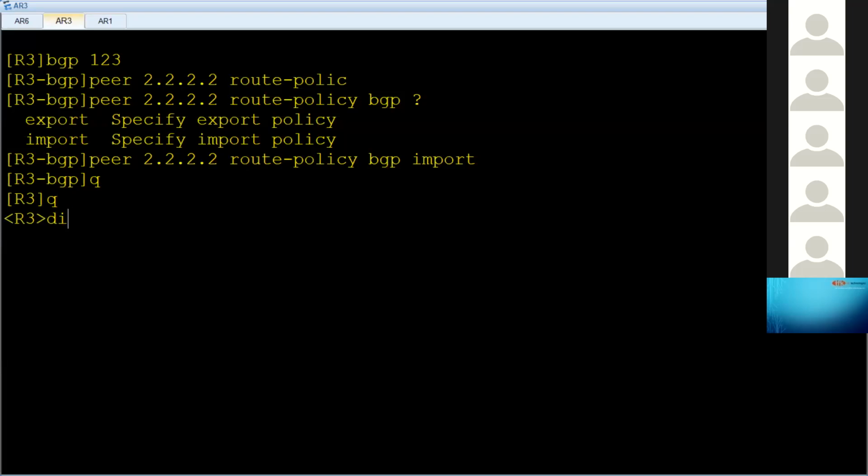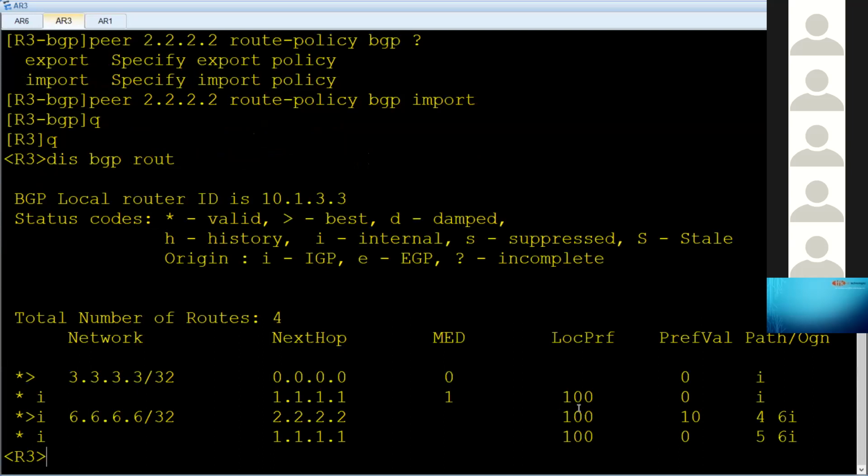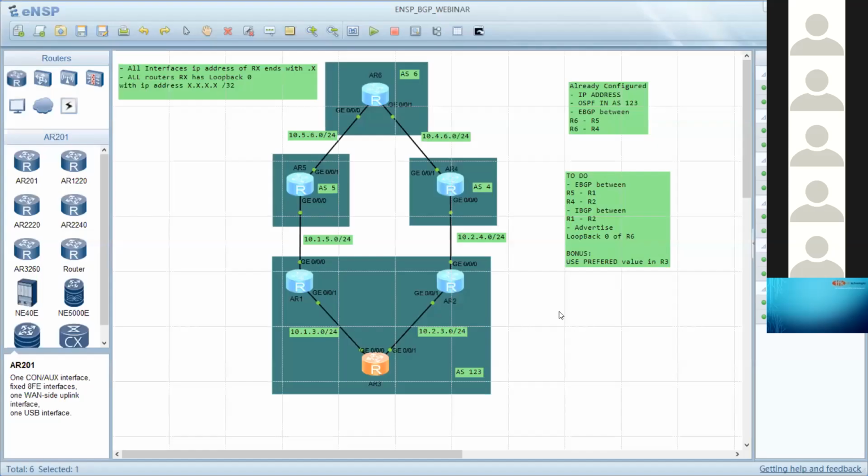So R3 will change the preferred value to 10, and the path of R3 changes. R3 will go via 2.2.2.2, not 1.1.1.1.